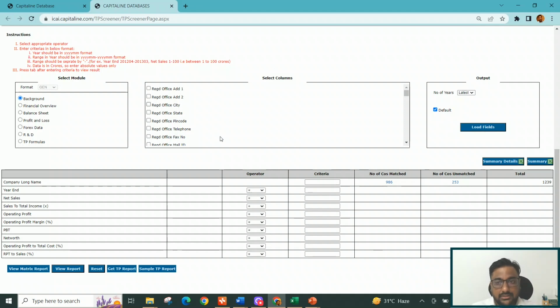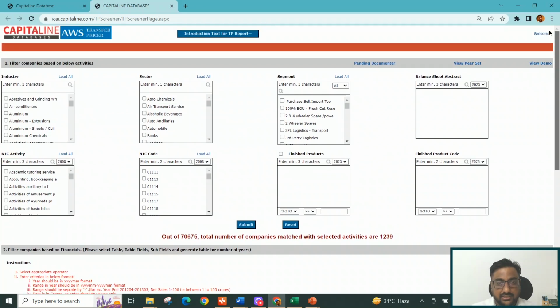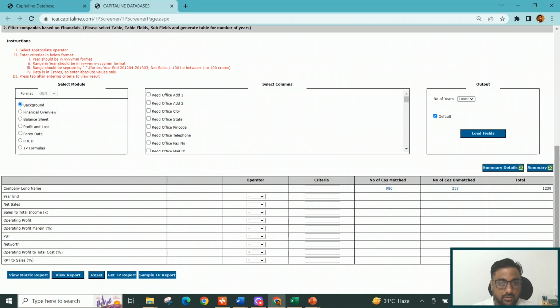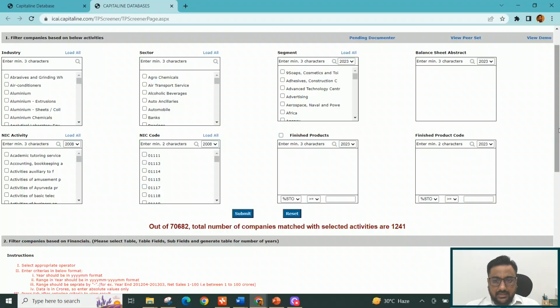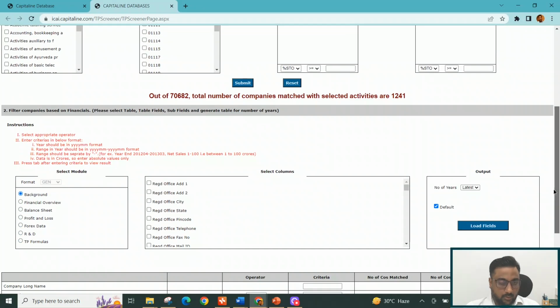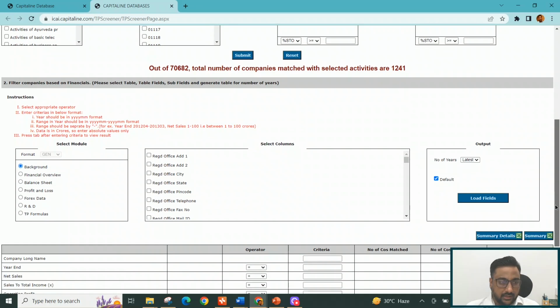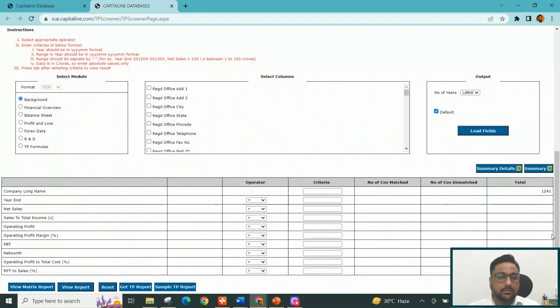Now this is how you need to build the entire query. Obviously you have selected the keywords. Now your query building process, or filtering out the companies, would require this type of query building exercise. You can see that in this process we built the query, and now we are going ahead with building a further query which will ensure that the quantitative filters are appropriately entered into the database, and we get the output from the database only.